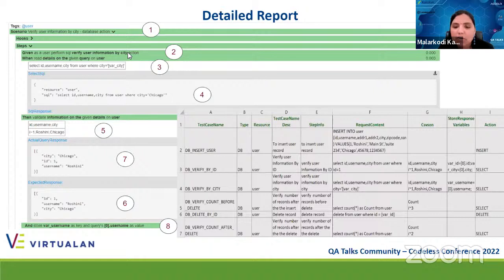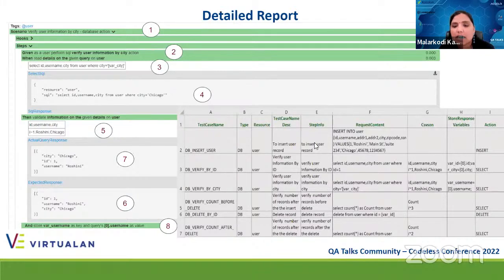So you can have the beautiful reports. Then request content in the 4th row. I wanted to select 3 different fields: ID, username, city from user where city equals some variable. Whatever I'm using in this F column will be displayed in the 3rd number.